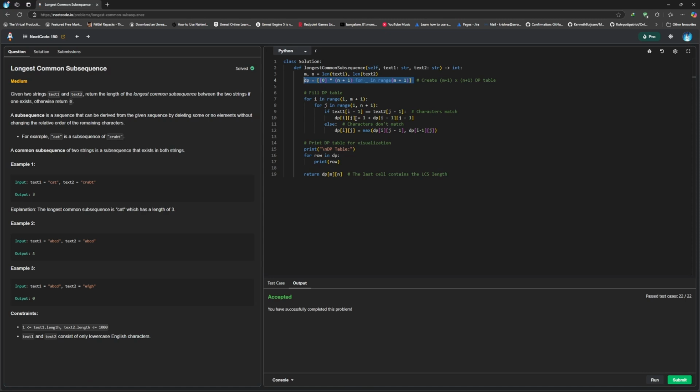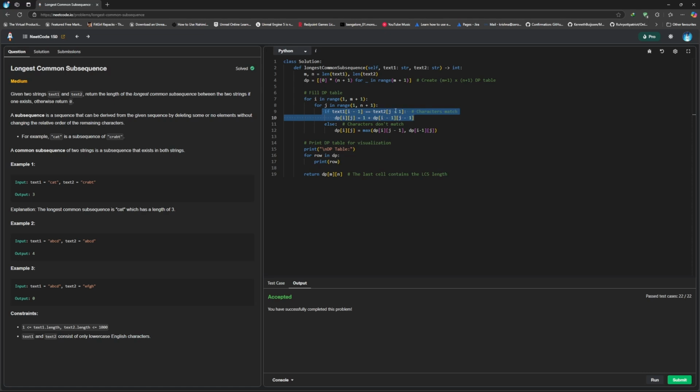Now we start from the next row. As I showed you, the first row and first column are 0, so we are calculating from the second row and second column. So both of them start with 1 and increment by 1 because m and n are not included in the range function. Simple.